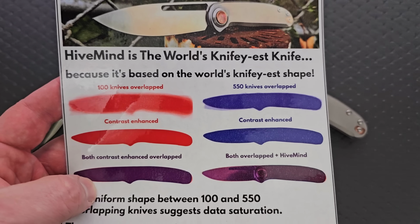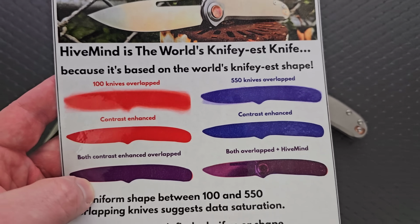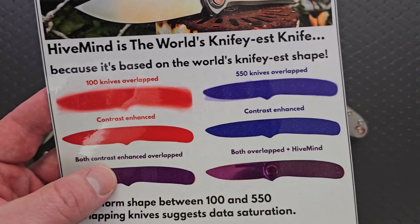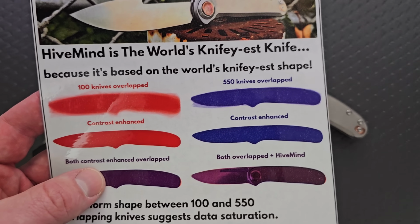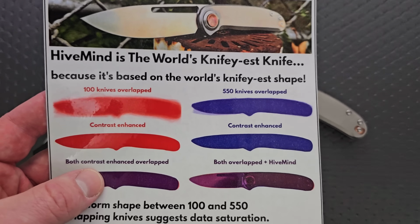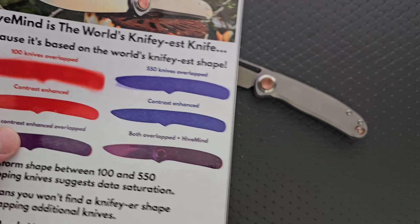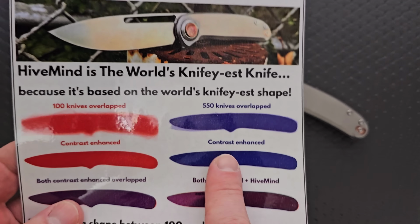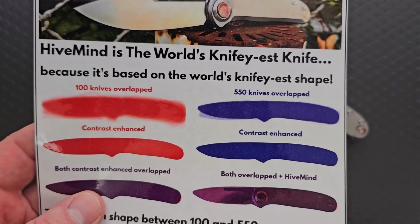idea that I had for Excalibur, and we ended up changing a lot, but how I initially came up with my own Excalibur design was by taking the outlines of knives that I loved and drawing them over each other repeatedly and then erasing lines that I liked. Now, ultimately, I still couldn't keep those exact lines because I would be duplicating some specific elements of each knife. So what we did is we took that idea and then altered the entire thing. But ultimately, it's kind of the same idea here. They just did it with way more knives.